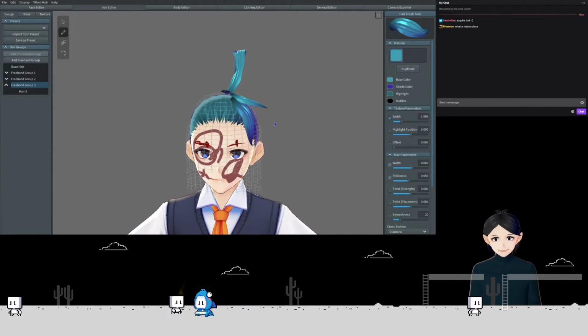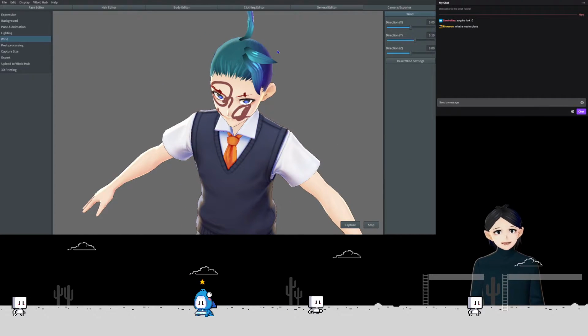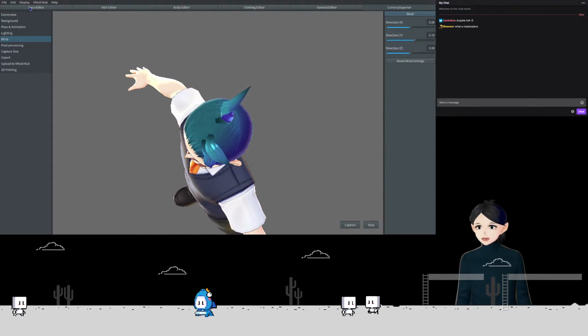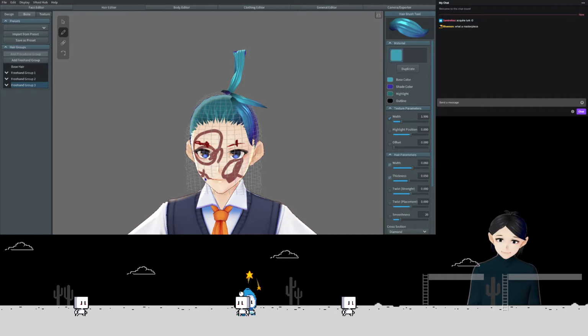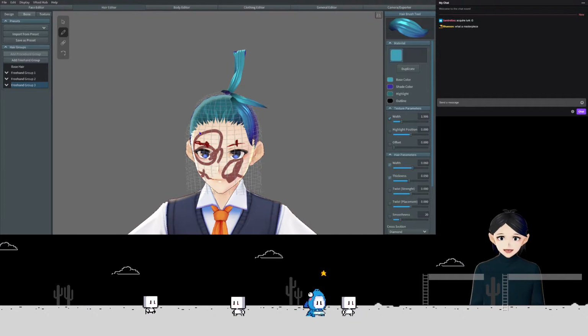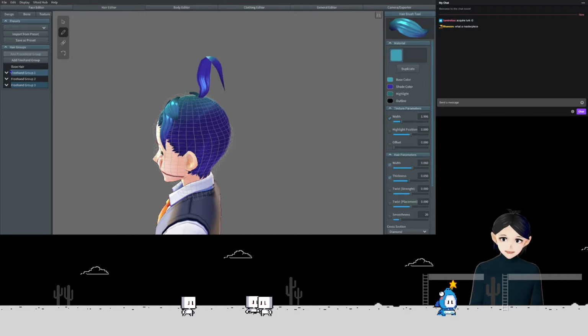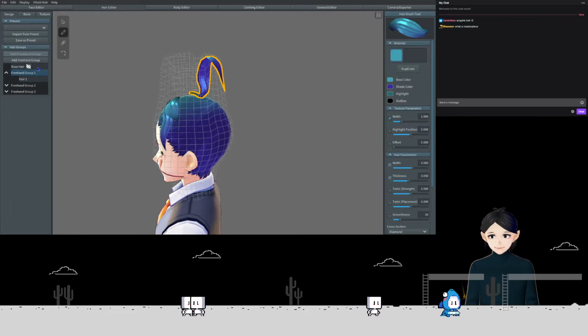And since I haven't made bones for anything else right here, right? What happens is these hairs are static. They don't move at all, even with wind. Meanwhile, this hair always moves with wind because of the bone groups. And this allows you to also change how optimized your model is with physics. For example, you can lower the amount of bones, you can increase the amount of bones, you can change how much the bones move and all that stuff.